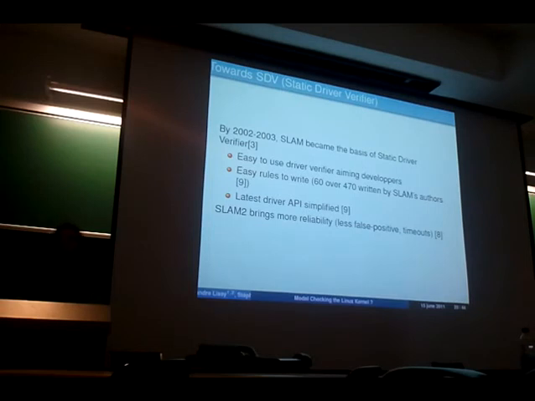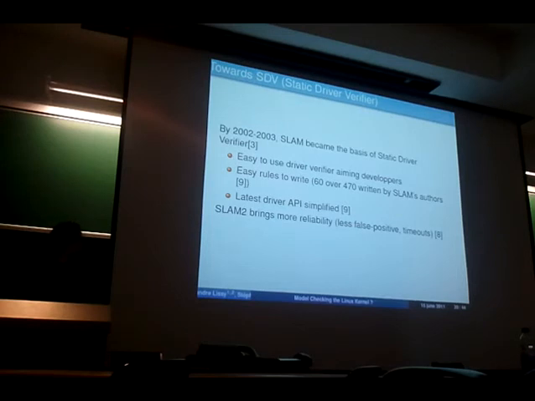And at the time they had a meeting with all the core managers so that it could be integrated in the workflow of the company and not be just a research project. So it began to be used by the driver team, which had contributed most of the checking rules. Only 60 were written by the SLAM software. So it's interesting. It shows that driver makers are a good source of rules to check. They are the ones in the best position for this anyway.